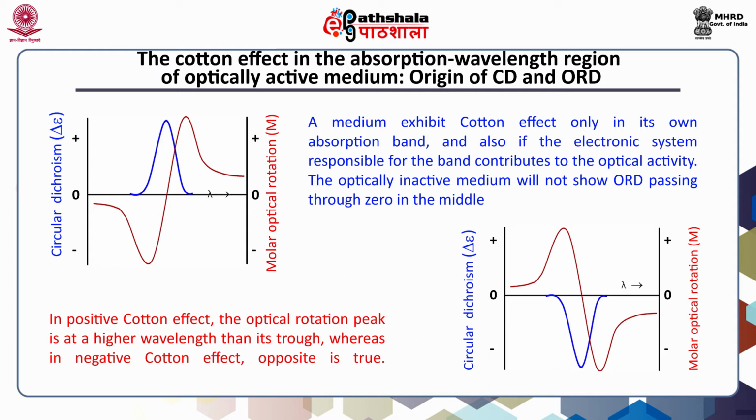But the ORD spectrum extends well beyond the absorption band, which may provide additional information in the wavelength zone where CD measurement is difficult or where the CD signal is very strong. LCPL and RCPL will always experience different refractive indices at all wavelengths, and hence ORD can also be useful in the region of very small or no CD, but where the ORD signal is measurable.